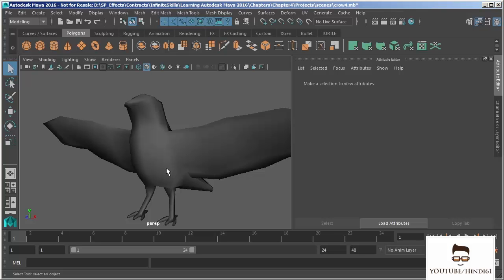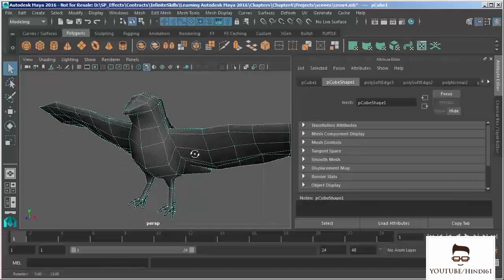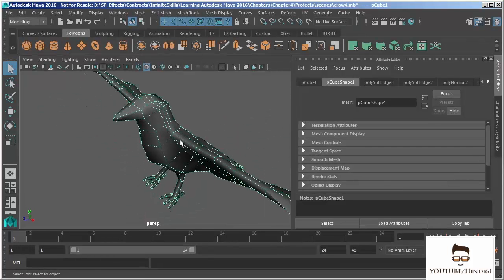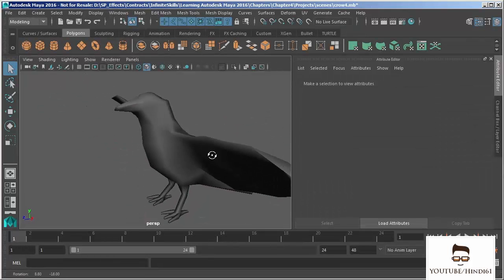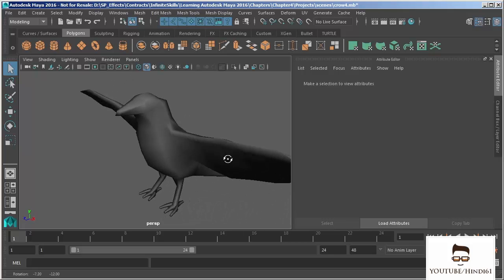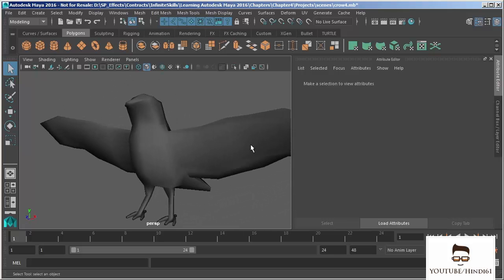So in conclusion, we choose to soften our normals when we're dealing with an organic or soft-looking surface, but we would also choose to soften edges or the vertex normals if we're trying to describe a more rounded surface, but with a very limited amount of geometry. So if we don't have a ton of geometry in there, like you can see at the top of the wing here, we can just soften those normals, and it makes it look like it's a nice rounded surface by the way that the light bounces off of it.